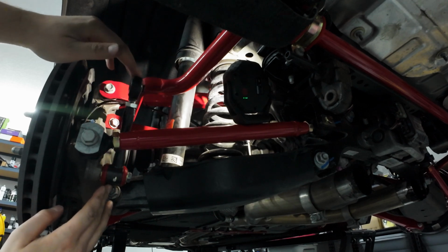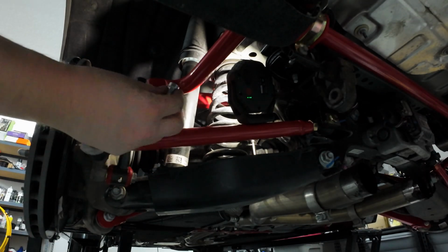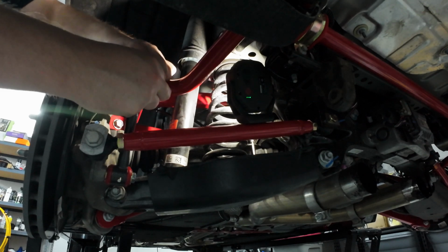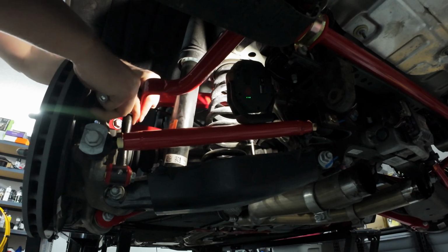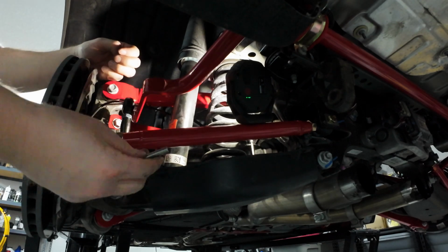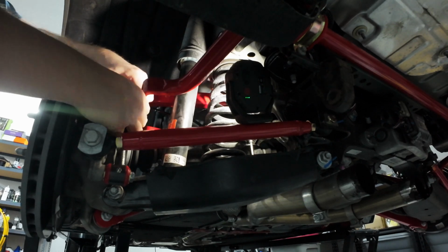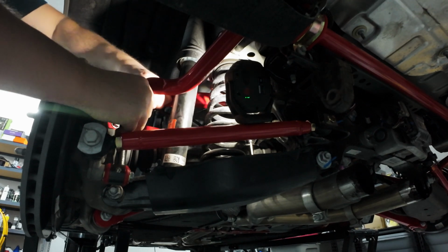But real quick before I do that, I'll show you what you need to do to position the pieces you need for your end link. We're going to have to feed this sleeve in around my bushing rubber boot here, and then that should slide in. And then with that in place, you're hopefully just going to try not to scuff up your sway bar, and that should then line up with your setting that you want to go with. And then you have your Allen key bolt here, hex key bolt, that's going to feed in through the front portion or the outside portion of the end link, and should go through like so.